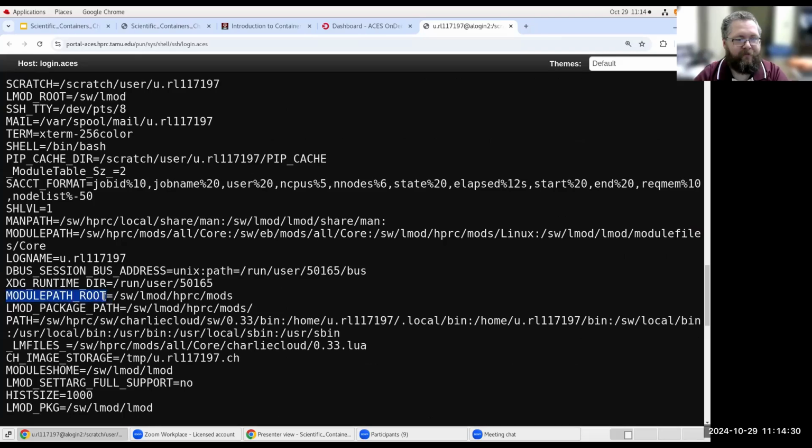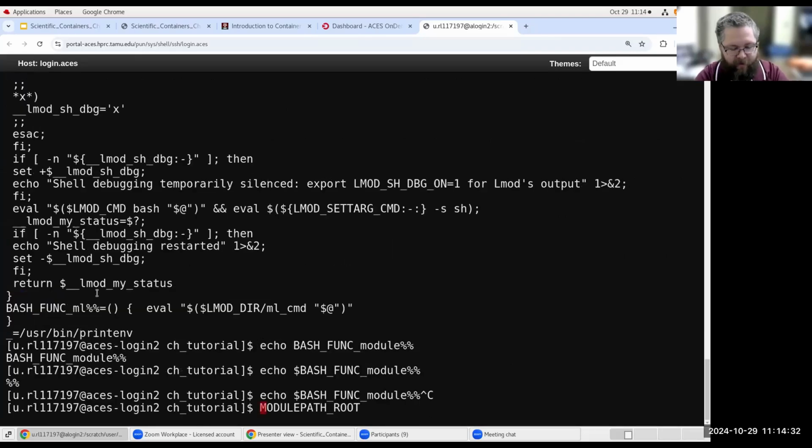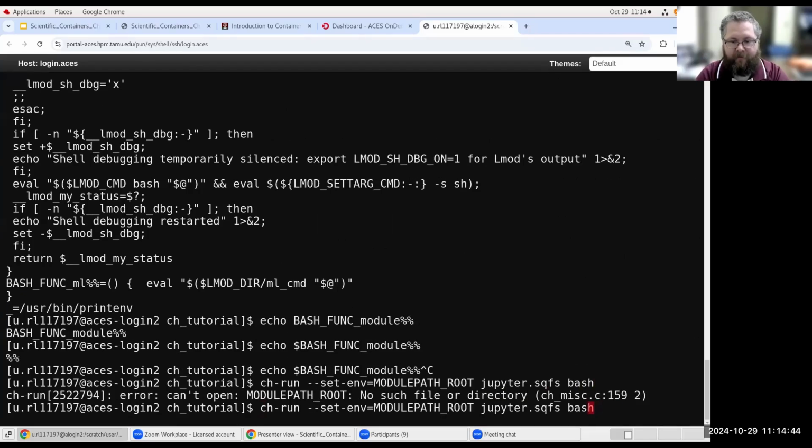module path root. So I could go chrun setEnv equals module path root space Jupyter bash. Did I make a mistake?